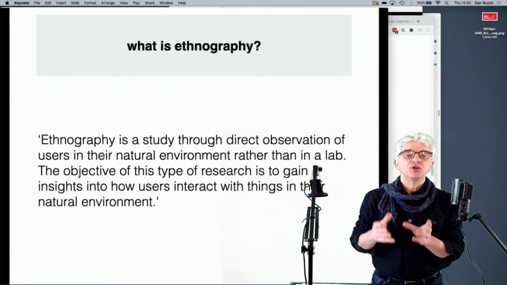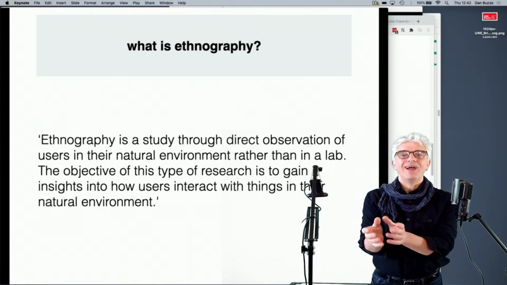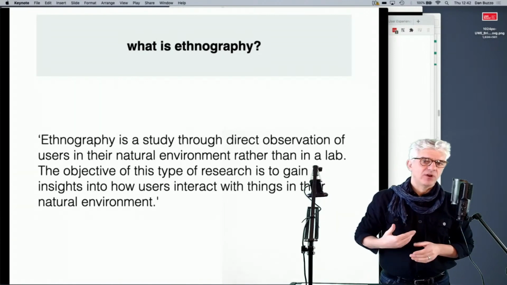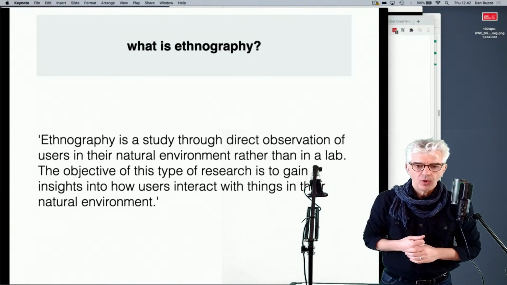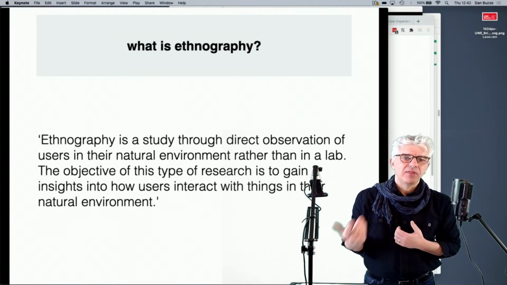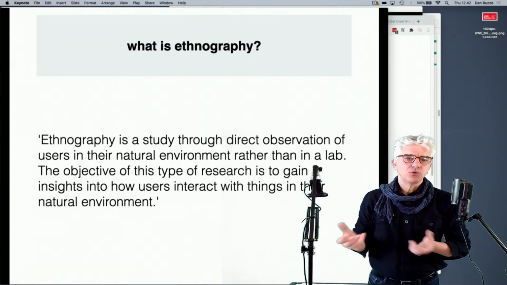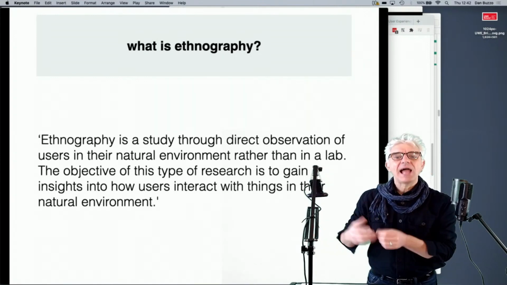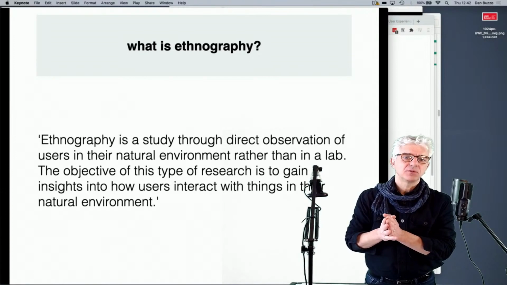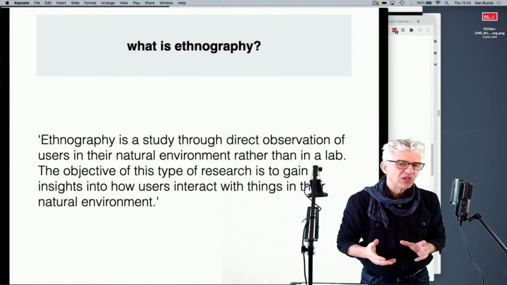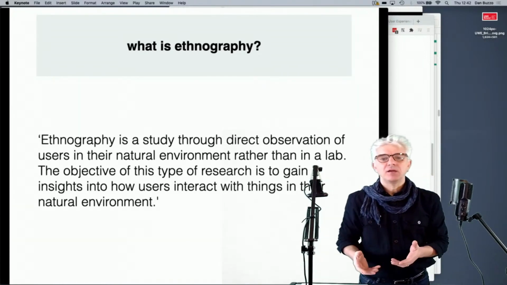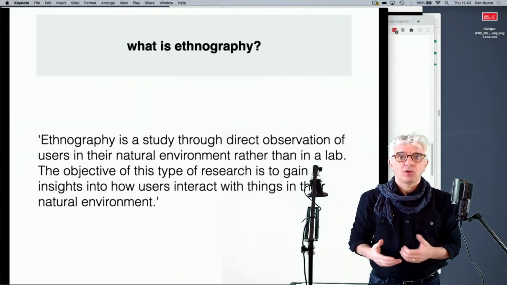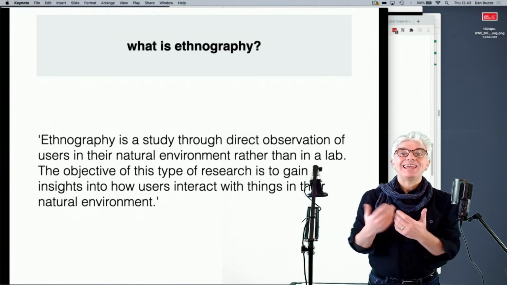Ethnography is the study of going and seeing what people do where they do it. Understanding that if we ask somebody to come into our lab or our design studio, they'll behave differently than they do at home. And the power balance between me as a designer or a scientist or an engineer and the user changes. The idea is that people will behave more naturally and do things more naturally without being self-conscious about it in their own environment.